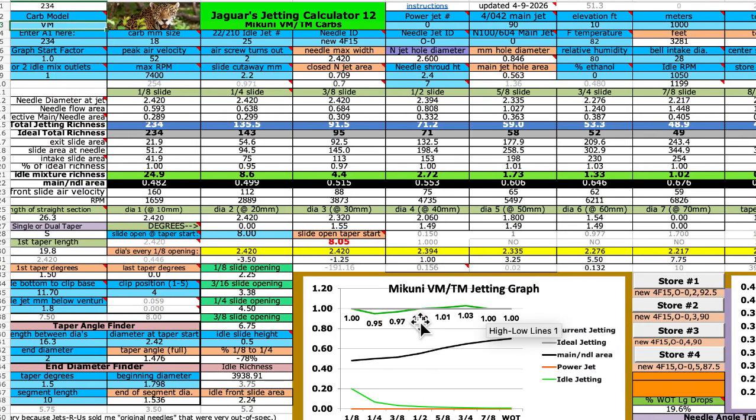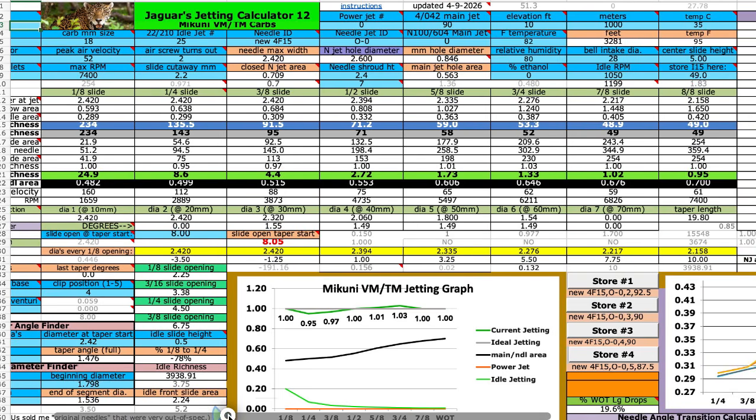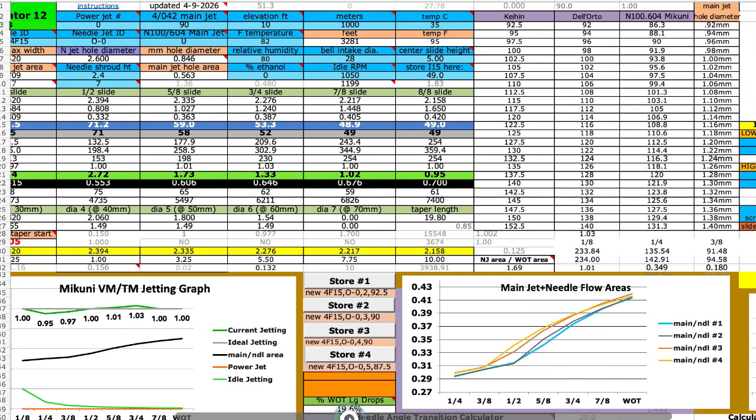But sometimes, because of the carb design or whatever, the program does not do a good job of estimating the ideal jetting through the whole range. So my update to this program is to add this graph right here, which basically goes back to the James Dean idea of just showing the combination flow area of the main jet and the needle.